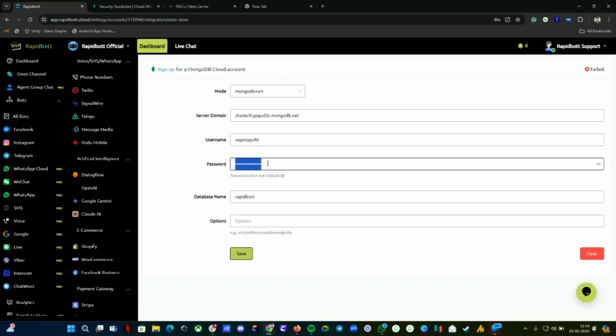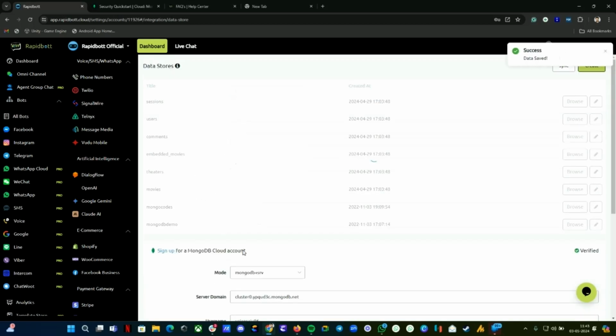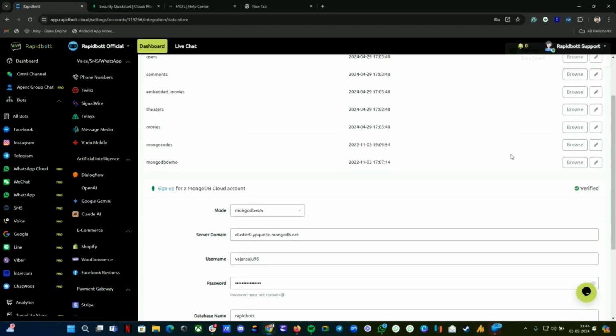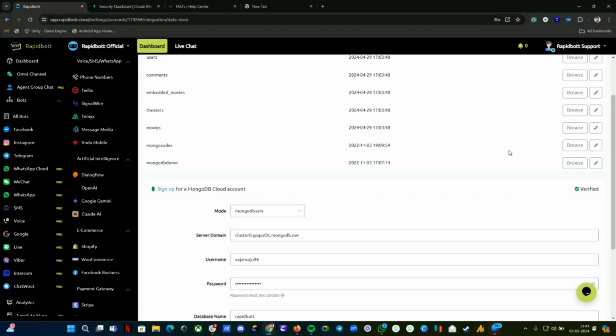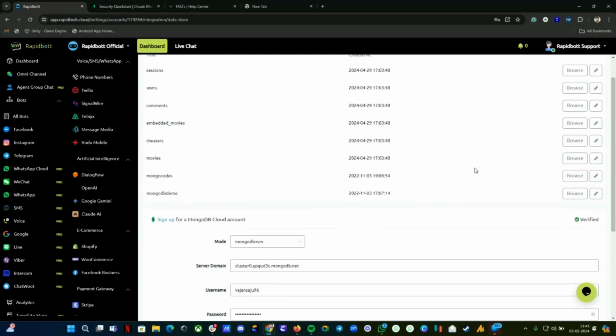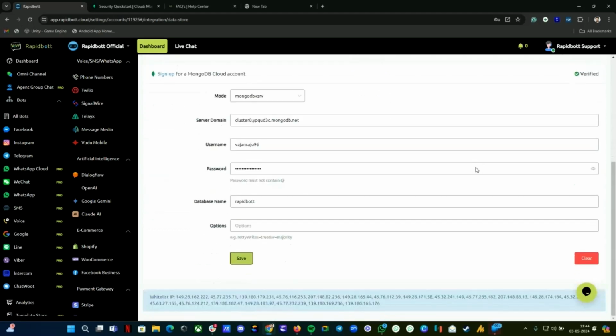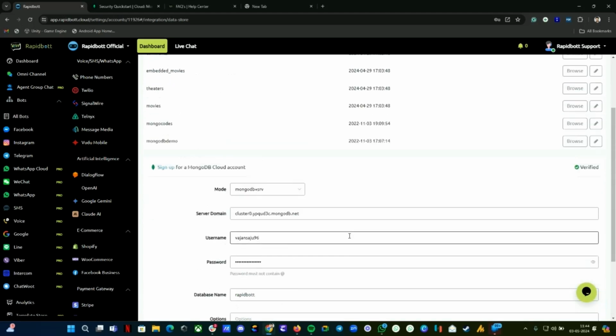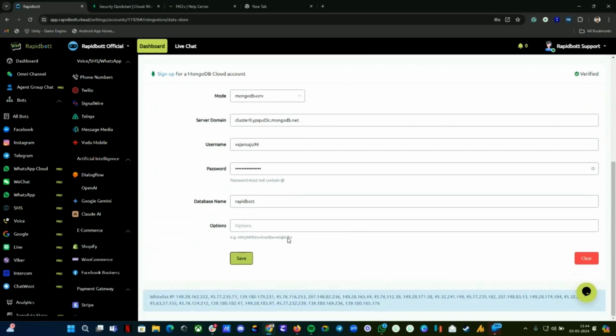Let's head back here, provide the password, click on Save. Now if everything is correctly configured and there is no issue, you will see that verified icon here. That means there isn't any error, it verified correctly.